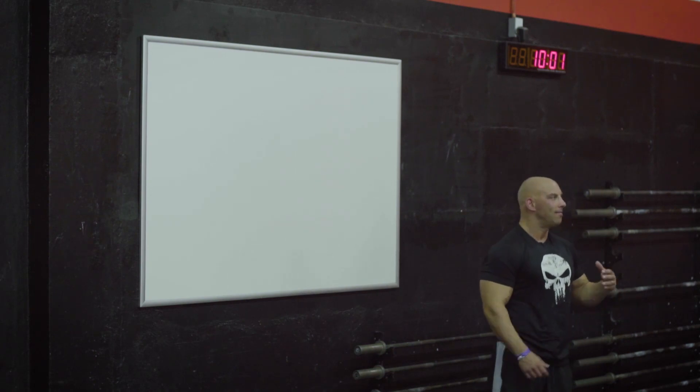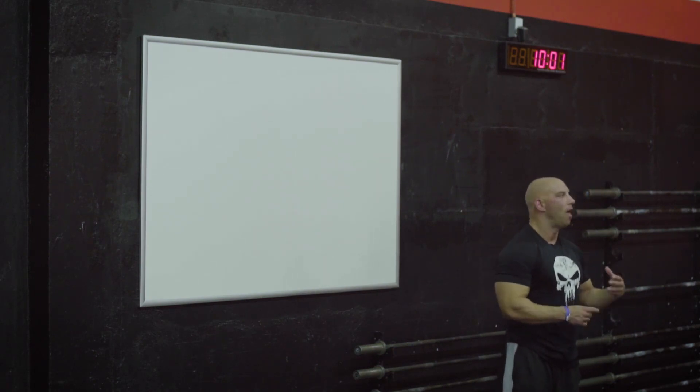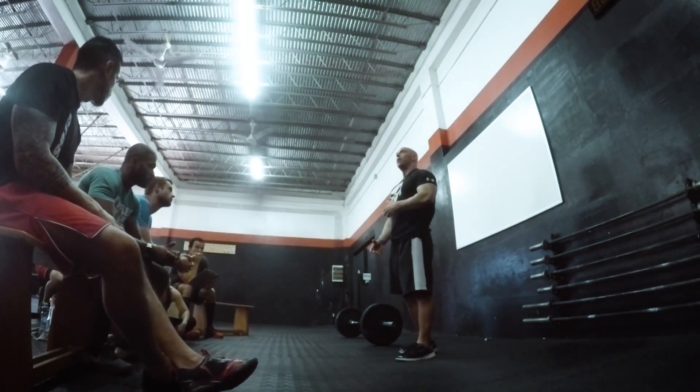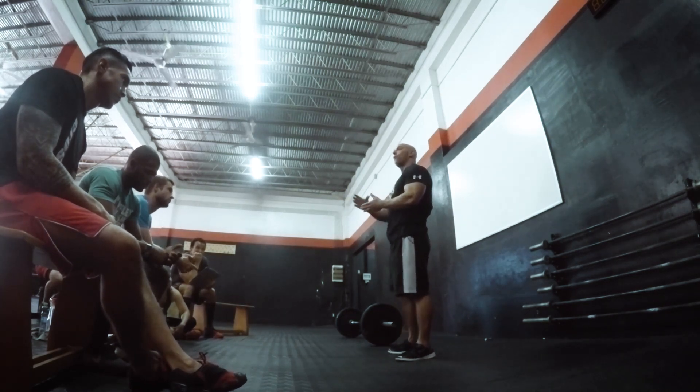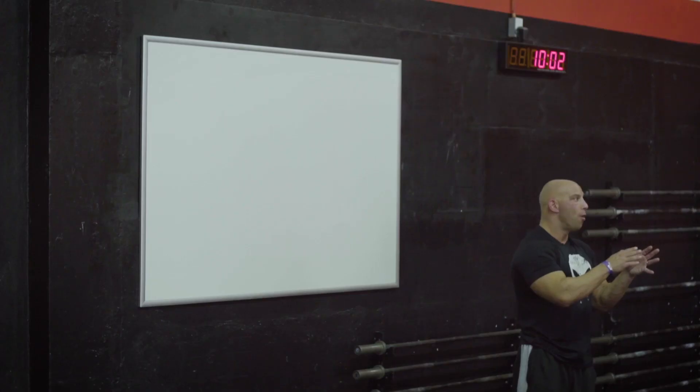This method is not a method per se — it is more of a philosophy. If you need to increase a lift as much as possible, how would you train it? Let's imagine you need to increase your bench press and you're doing a contest where the person who increases their bench press the most in a month wins $5 million. How would you train? Once a week? Of course not. You would bench press every day because you want to get good at that lift. You would decrease work on other lifts, but the more you practice a movement, at least in the short run, the more you can improve it. That's the basis behind high-frequency training.